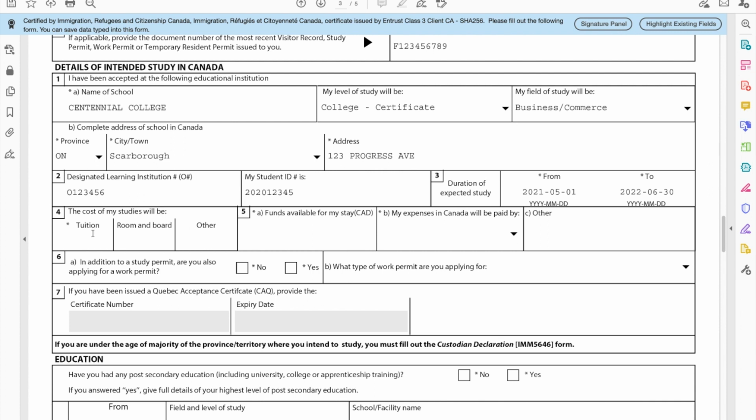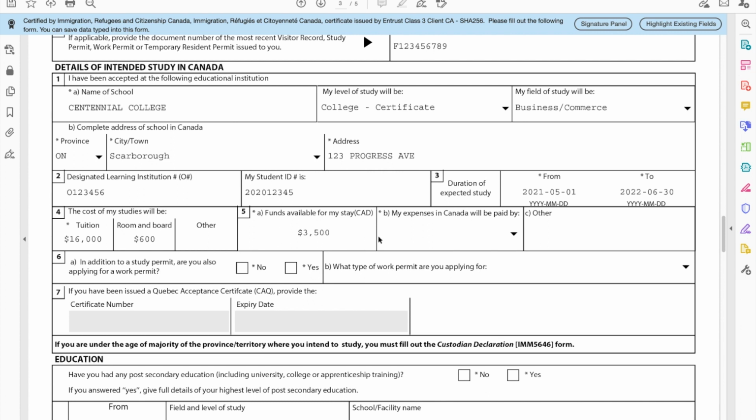Okay, next is your tuition fee. Lagay nyo lang kung ano yung nasa LOA. And then, room or board. This one, kahit ano lang, 600 or whatever kung magkano ba. Estimated lang siya. But for this, yung funds available for your stay, yung recommended sa akin before is at least $3,000 for an individual.